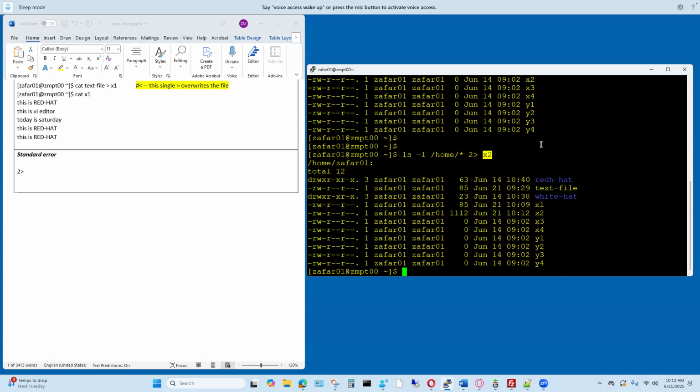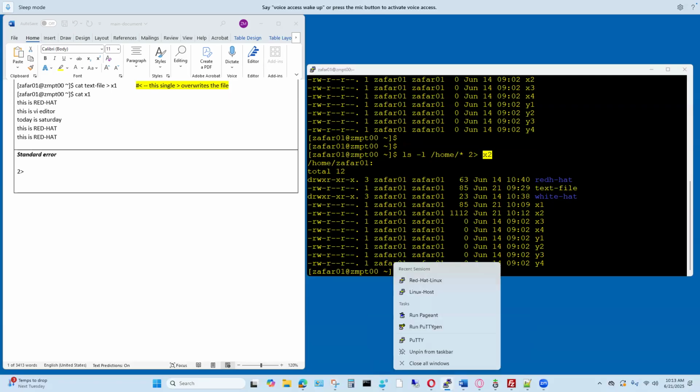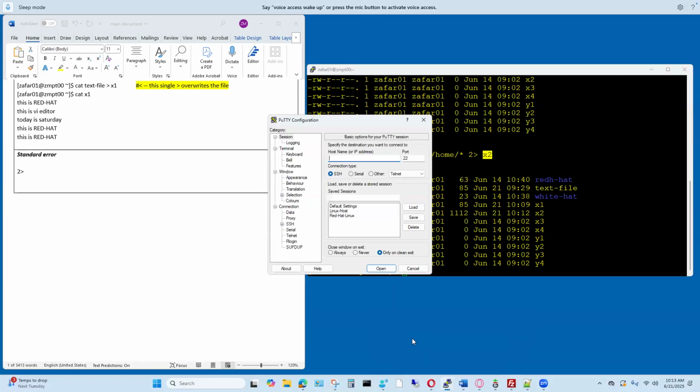I have a quick question, but it's something different. With Putty, every time I come back to it, it says I'm inactive and it boots me out, and I have to log back in. How do I make it so Putty just keeps me logged in, so I don't have to keep logging back in over and over again?